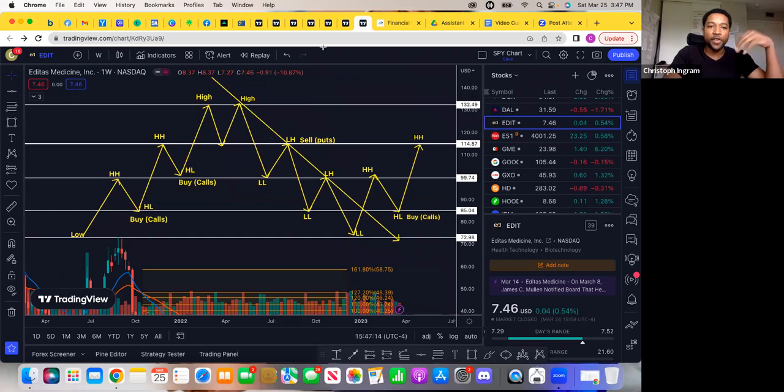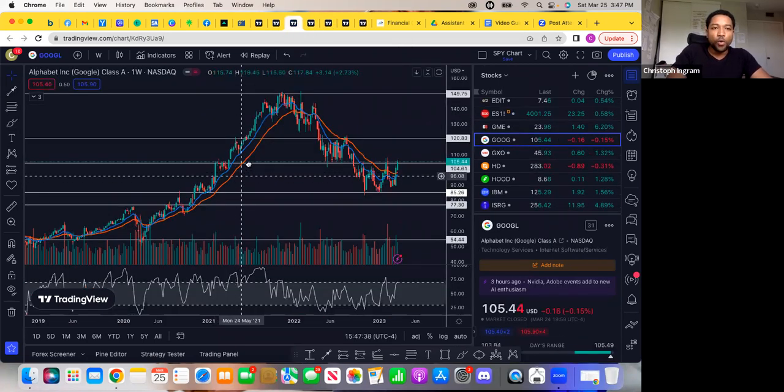And here's an example I have over here. The market makes higher highs, higher lows, higher highs, higher lows. On an uptrend and on a downtrend, it makes lower lows, lower highs, lower lows, lower highs. So these correction points, higher highs, higher lows, these points right here, are normally very similar to the flag parts, whether it be a bear flag on a downtrend or a bull flag on an uptrend. So let's get back to the chart.